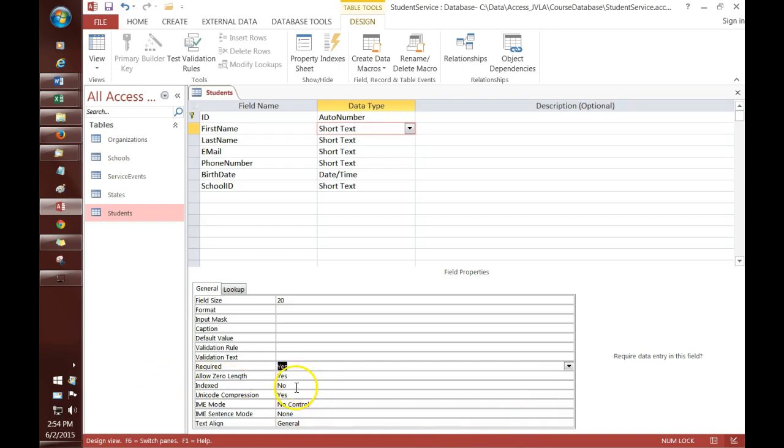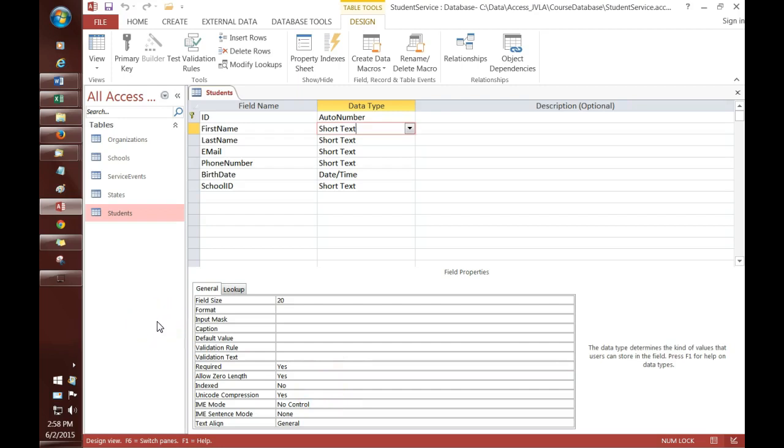Some of these other properties, I'm not going to explain right now. You could look them up in your textbook. At this time, they're not that important. I will say index can be useful, especially with large databases. An index speeds up searches and sorting on the field, but may slow updates. I'm not going to require that with the database you submit.